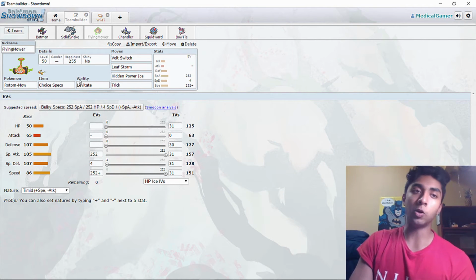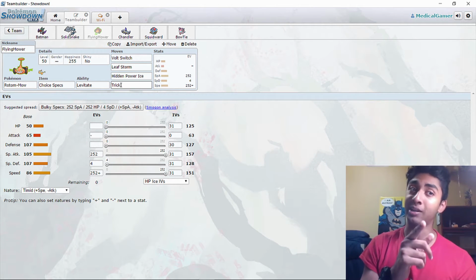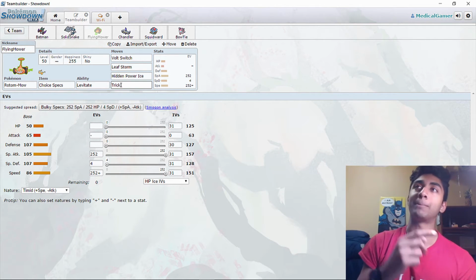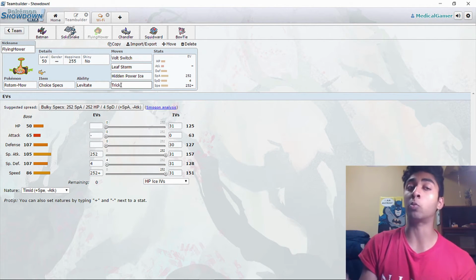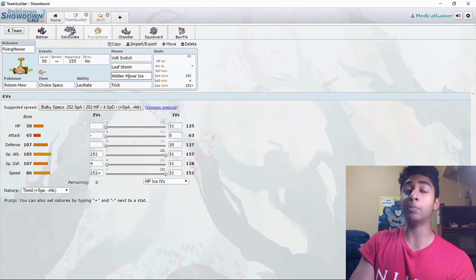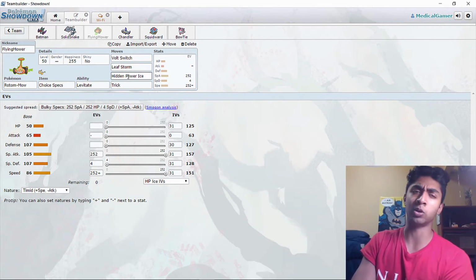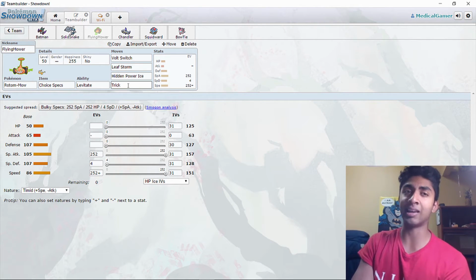So I was like, okay, I'm going to actually put a choice item on this because I do have Trick on it. So with Trick, I can get rid of the Choice Specs if I want to. So I do have that option. But obviously the ability is Levitate with Volt Switch, Leaf Storm. Hidden Power Ice is something I decided to do. I think it might have been suggested on Smogon, not entirely too sure. And Trick, so those are all kind of standard.